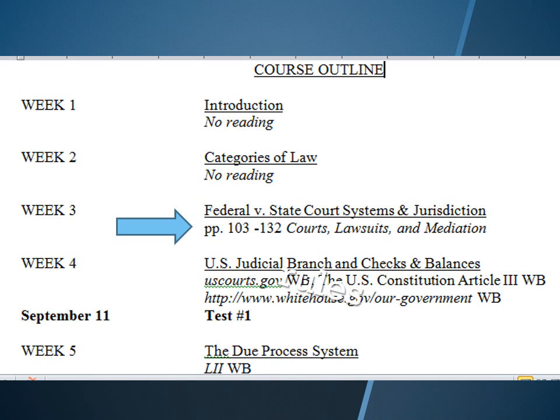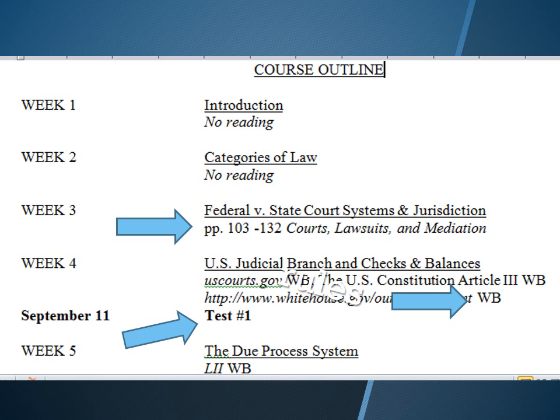If you have a section of weeks which are grouped together, say your syllabus says weeks 2 through 6, which I believe it does for this course, then as long as you get those readings completed before the test date, then you're fine. This allows you to work at whatever pace is best for you. If you see WB at the end of a reading assignment, it means that that reading is available on the website. Usually it's a website itself that you'll be visiting or a PDF that you can access to do the reading.